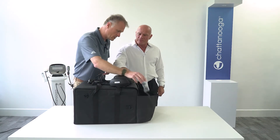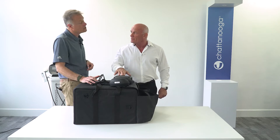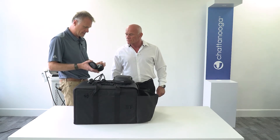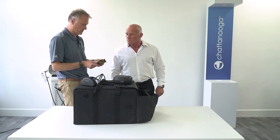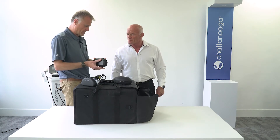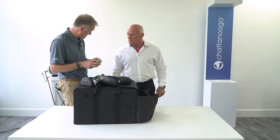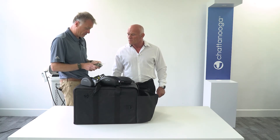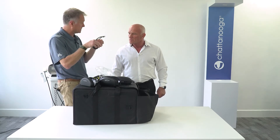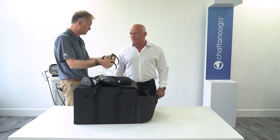There are three pairs — one for the patient, one for the therapist, and a third. There are actually two different designs. There's this style, which is a sunglasses type design that's very comfortable to wear. And there's a larger pair of what we call over-glasses, which have exactly the same lenses matched to the infrared output from the lasers. The advantage of these is that they can go over spectacles, so if either the therapist or the patient is wearing glasses, they fit easily over those because they're larger.